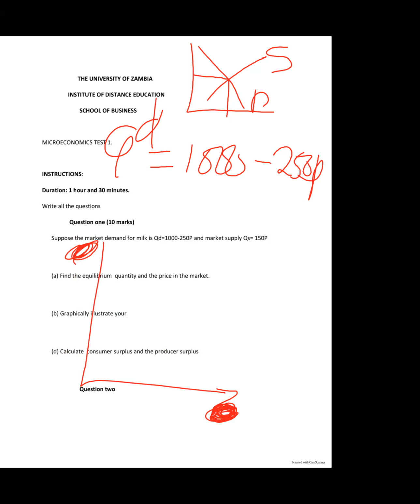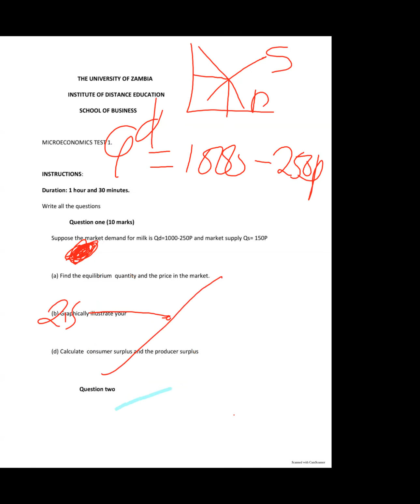When you're drawing a demand curve like this, there is a last number here and a last number here, the last price. How do you get to know these numbers? You already know the equilibrium price is 2.5 here and 375 in the middle here, where the supply crosses. But what are these two numbers? How do you get them? What you do is easy.